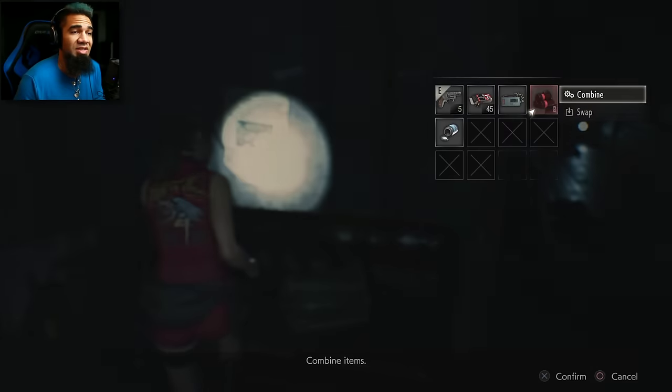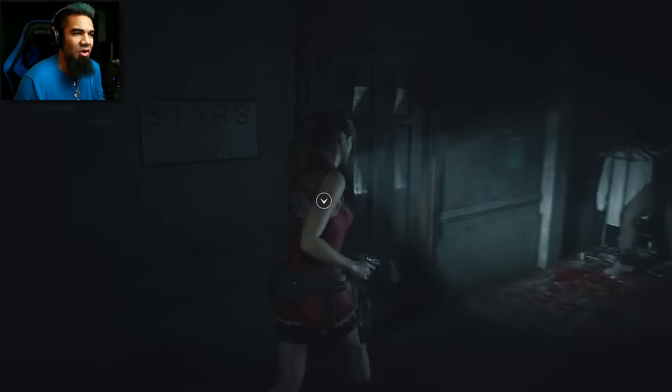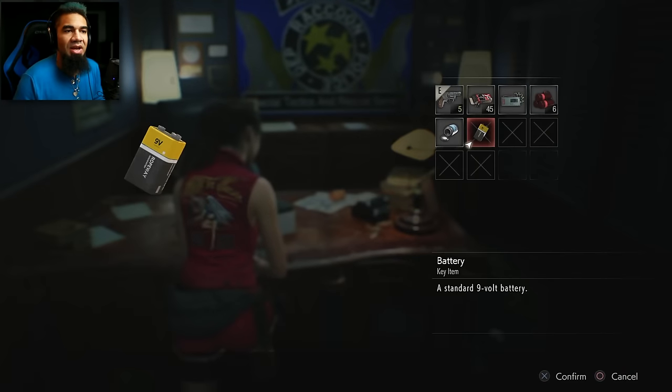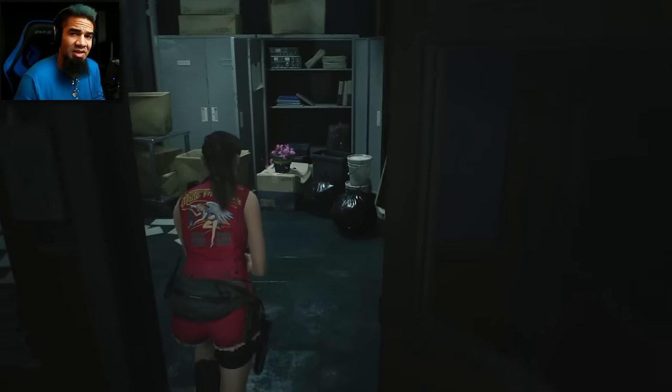We're gonna get the grenade rounds here. And then haul your ass. That licker right there won't get you if you haul your ass and get into the star's office. We'll get the battery, combine it with the electronic gadget. We have a detonator on our hands. Now we can get to the maiden statue.